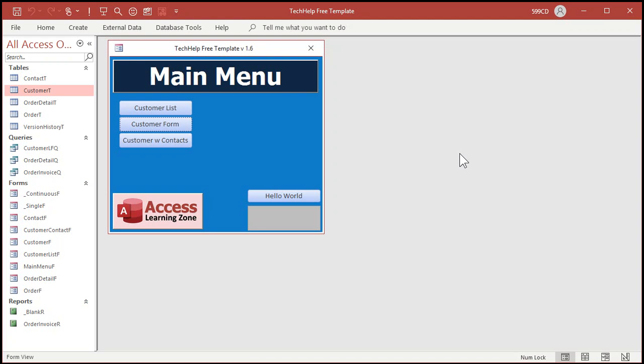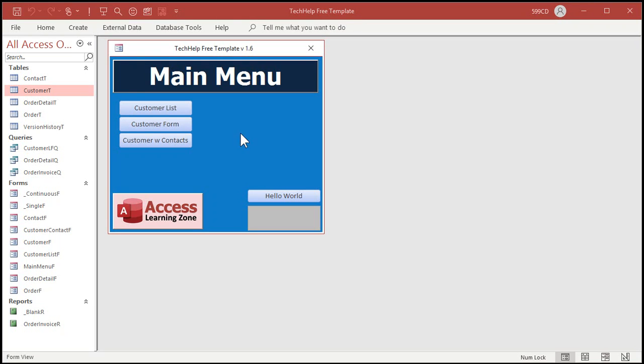So now that we understand the basics of what barcodes are and how they work, kinda, let's go ahead and build a database that we can use to quickly scan a barcode and pull up what product that is. That's what Coleman wants to do first. So here I am in my Tech Help free template. Go download a copy of this if you want. It's on my website. It's a free download. There's a link down below.